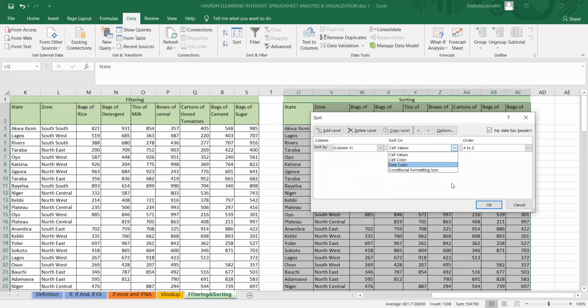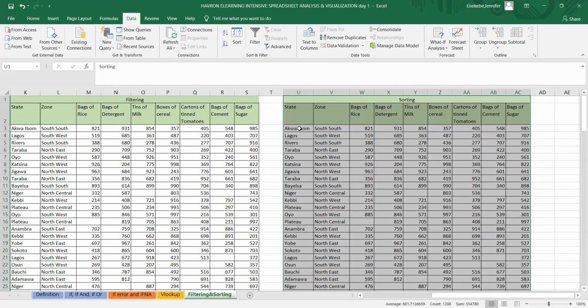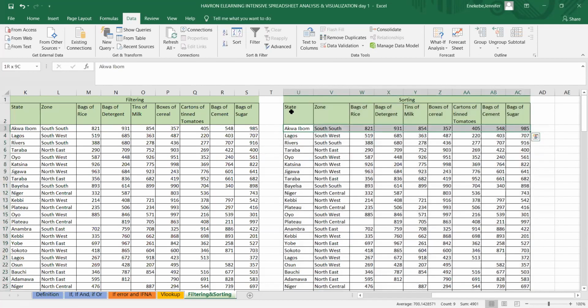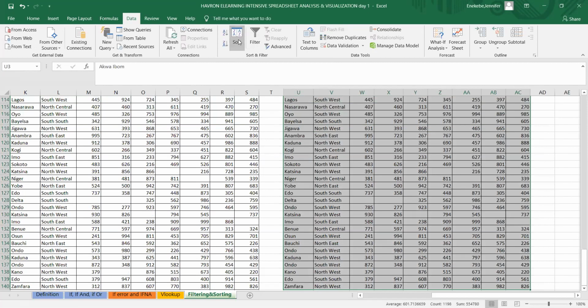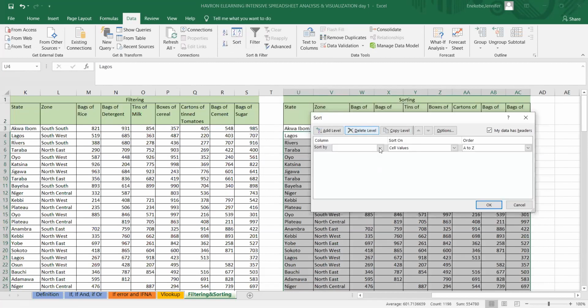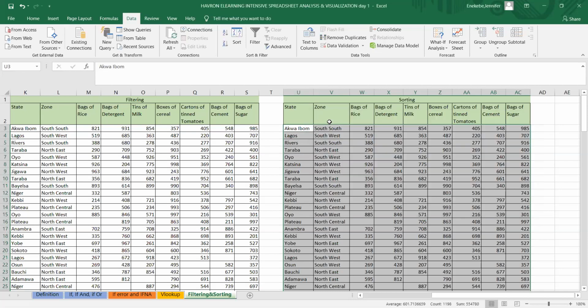Maybe what you do now, just select from U3, select from U3 downwards. Uncheck the "my data has a header". Uncheck it now. Good. Well, it actually worked before.